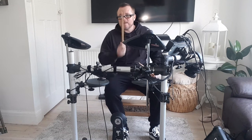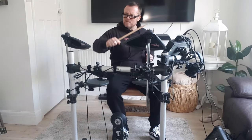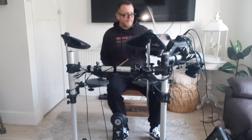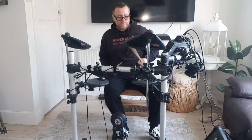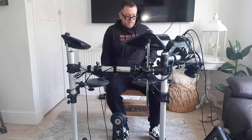I need to do that like in Rocky, where he ties his, is it right arm up? He ties his right arm up and makes him punch the bag over and over again. Left arm, maybe I should do that. Paradiddle.